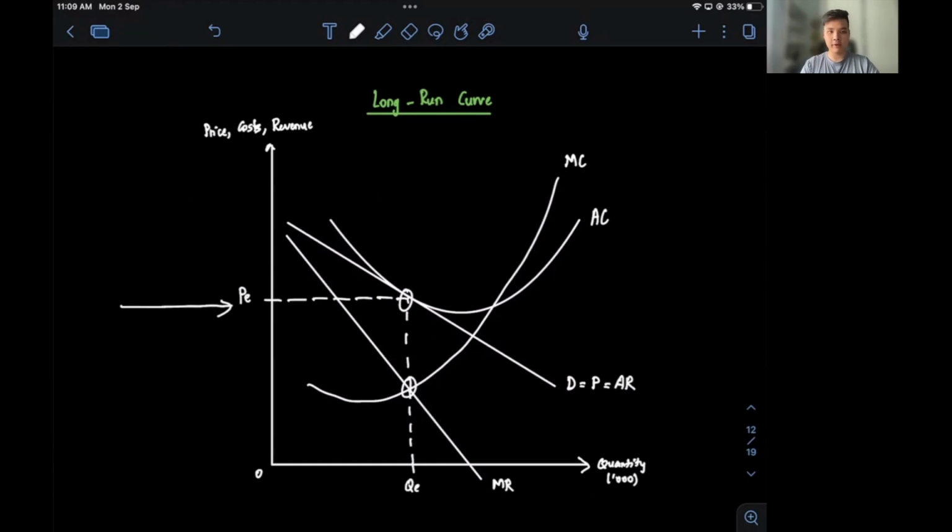But note that unlike perfect competition firms, firms in monopolistic competition do not achieve allocative efficiency. Allocative efficiency is achieved when MB equals MC, but as you see in this particular diagram, the marginal benefit and demand curve, which is this curve over here, is higher than the marginal cost curve, the MC curve, which is over here, at the profit maximizing level of output QE. So the market under-allocates resources to production, and this means that too little goods and services are produced relative to social optimums. And this concludes that allocative efficiency is not achieved under monopolistic competition.